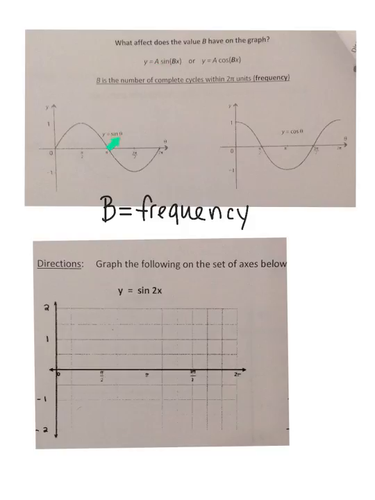So look at the number that comes right after the word sine. It's a 1, right? If we don't have anything there, we understand it to be a 1. Same thing over here. You should see that this is a 1. So that means the b, or the frequency of this graph, is 1. And what that means is from 0 to 2 pi, I see one sine curve. Cosine curve. Now, which is not always going to be the case.